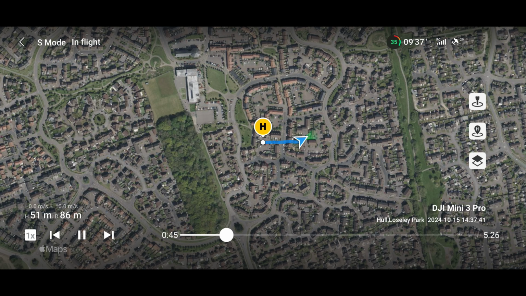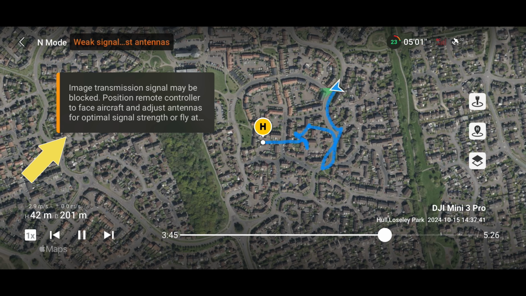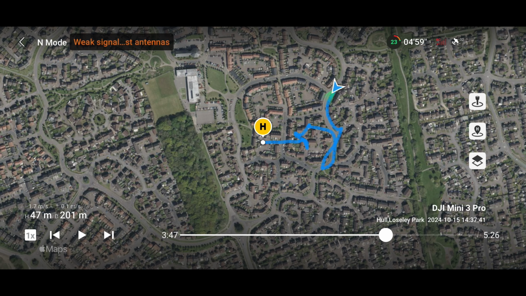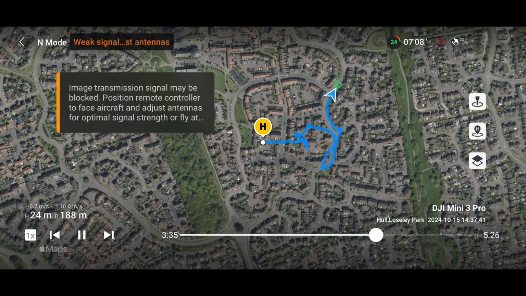So as you can see, it follows the exact flight path. Even if we get this, look, the image transmission blocked, it tells you absolutely everything that has taken place on this flight. And as you can see in the top right corner, we've got a low RC signal. And this is absolutely great to see exactly what happened on this flight, even if it's just reviewing how smooth your flying was or any warnings that might have popped up. Basically, rather than having to remember if something did go wrong, what exactly happened, you just use this function to go back and see exactly what did.